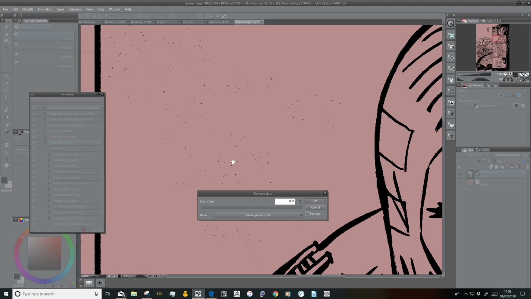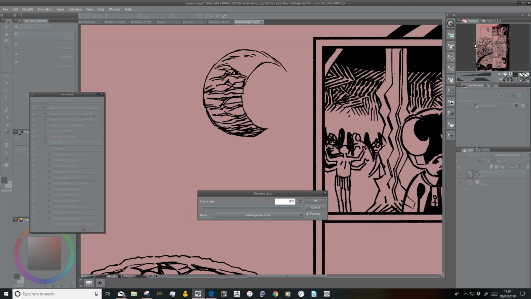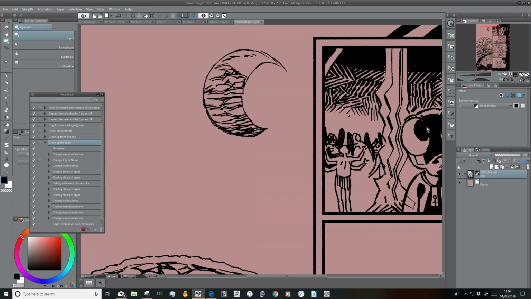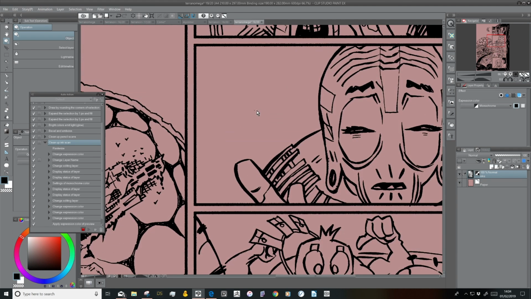So there's the dust there, and it's saying size of dust anything less than 0.11. So we preview that and you'll see most of it disappears. Now I can go a bit braver, I can go slightly bigger than that, and you'll see most of it disappears. One danger of that is that sometimes you'll find small marks that you want to keep will also disappear. So if a character has a couple of dots for eyes, sometimes they'll vanish. So what I tend to do is err on the side of caution with this filter and go for a smaller size and just click OK. And you'll see that this page now has been nicely tidied up. Sometimes you'll still get a little bit of a dot there.